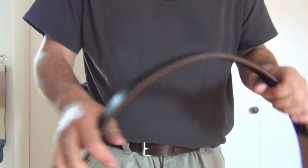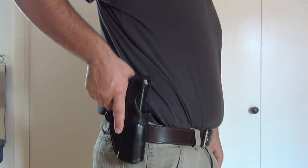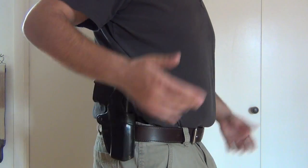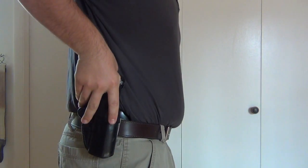It retains. And what it allows you to do is actually carry your gun how it's supposed to be carried, all right? Again, this is a Glock 36 in a paddle holster, okay, with a proper gun belt. And when you have a proper gun belt, you can do anything. You can jump up and down, you can go in circles. It doesn't really make a difference. It's not going to go anywhere. And you can really shake like crazy, and it's still fine. It's exactly where it's supposed to be. It's always going to be where you need it to be.